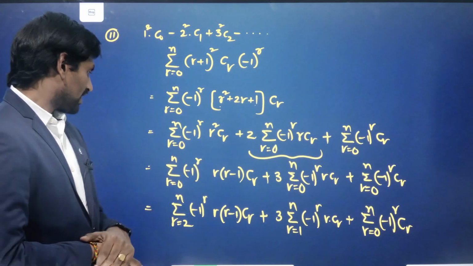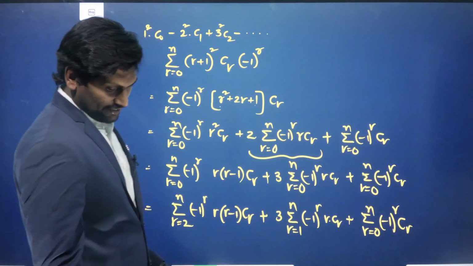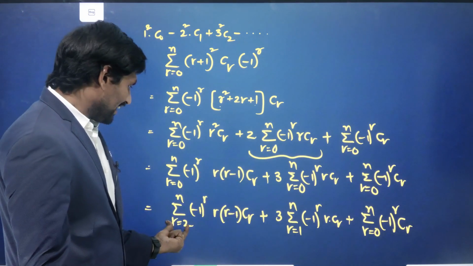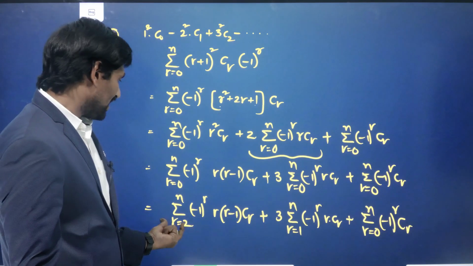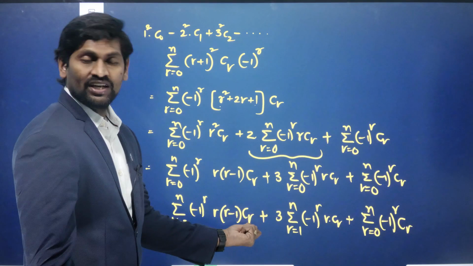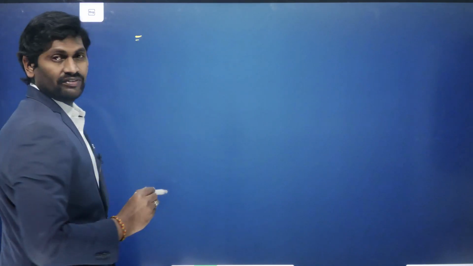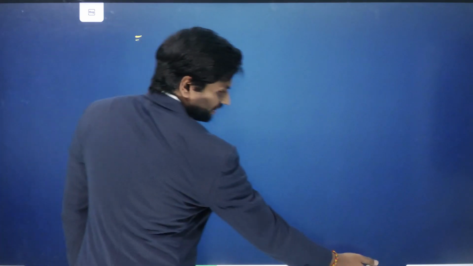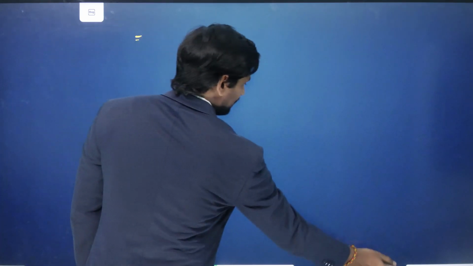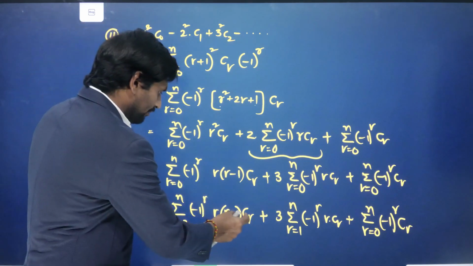Like this, 3 terms are coming, so let us try to simplify this. But here we need to use the formula, see, r equals 2 onwards while you are writing that, r equals 2, r into r minus 1 by Cr. Okay? So this one we can write it as, I am just applying here. So from the 3 terms I am just going to take, yeah, r into r minus 1, no?